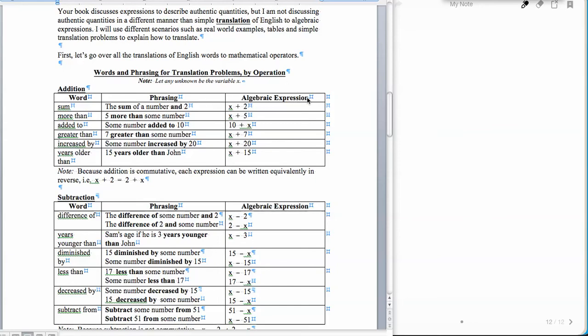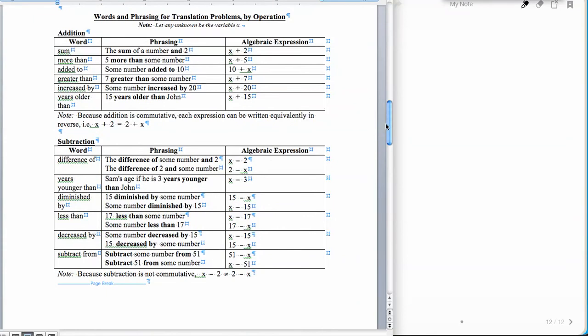This lecture is probably mostly going to be taking care of the different word translations, and that's a really important concept, a bunch of concepts to get in line. In fact, you probably should, from the notes, go ahead and print these things out because they will help you in your translation. The first we're going to do is words that can mean addition. Over here is the list of the words. Here's a phrasing, and then this is what the algebraic expression looks like.